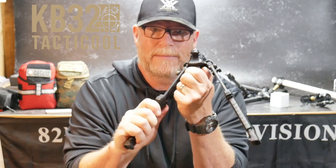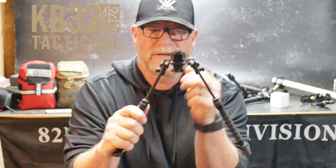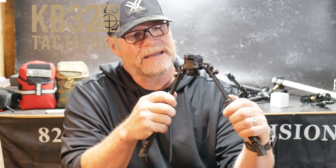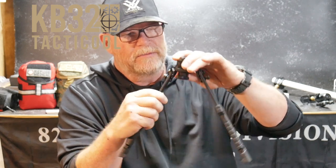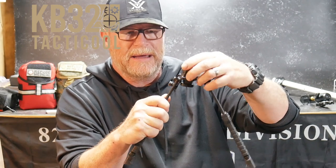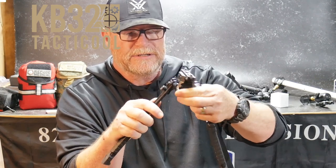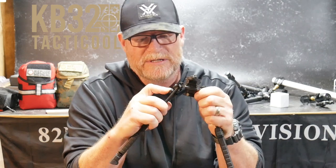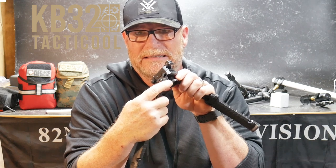They've got these little push areas right here to adjust the tension that help you move it up. There is a tensioning knob underneath here that is really nice. The cool part is that it also will roll left and right, and then you have a panning motion right here. As neat as it is, it's spring-loaded. You can go ahead and lock this down if needed — it's pretty secure. It has a cam system on here, just a lot like the Atlas, who I think pretty much developed that whole system.